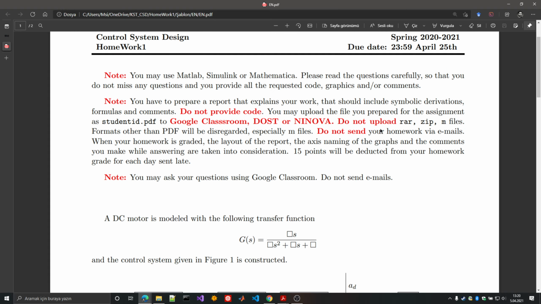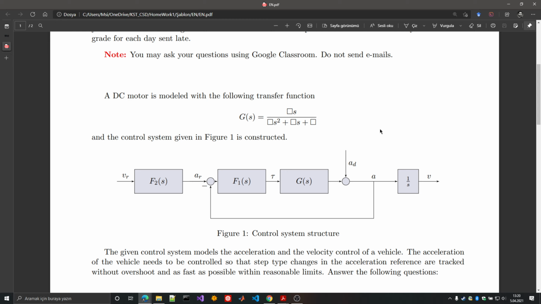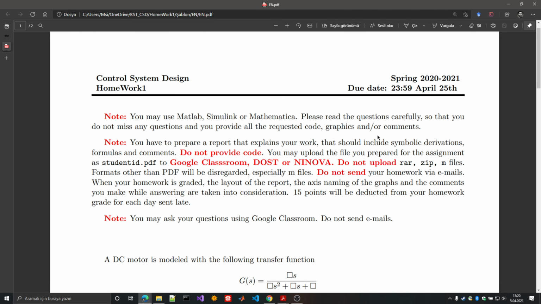So please do not cheat, because what we are trying to do is not trying to give just some grades or stuff. We are trying to help you out in certain theoretical aspects here.